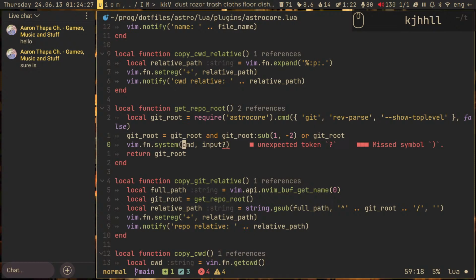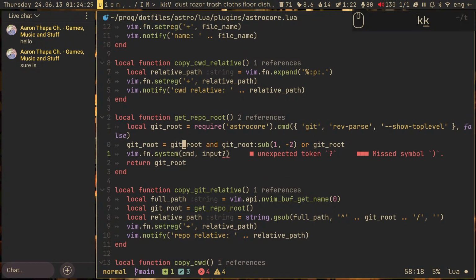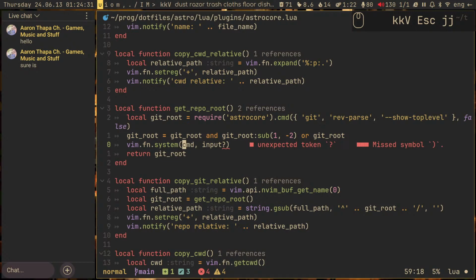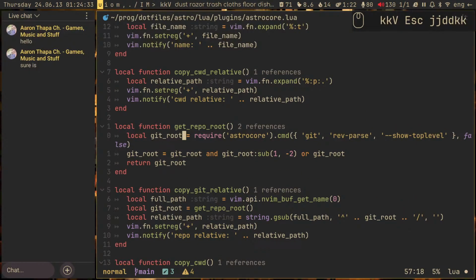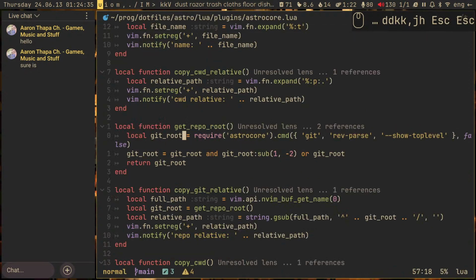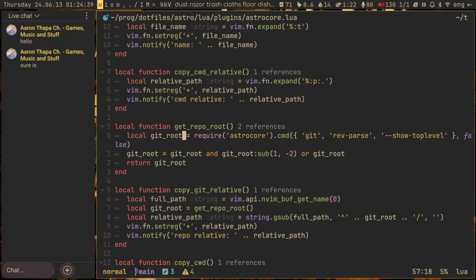Yeah, the Vim function system you could instead use to call this shell command. But I'm not going to explain how to do that because it's in the docs and it's not particularly surprising. So if you're interested in this kind of functionality, you can pretty easily figure it out. But if you're using Astro as well, well, here you go. It's pretty straightforward here.